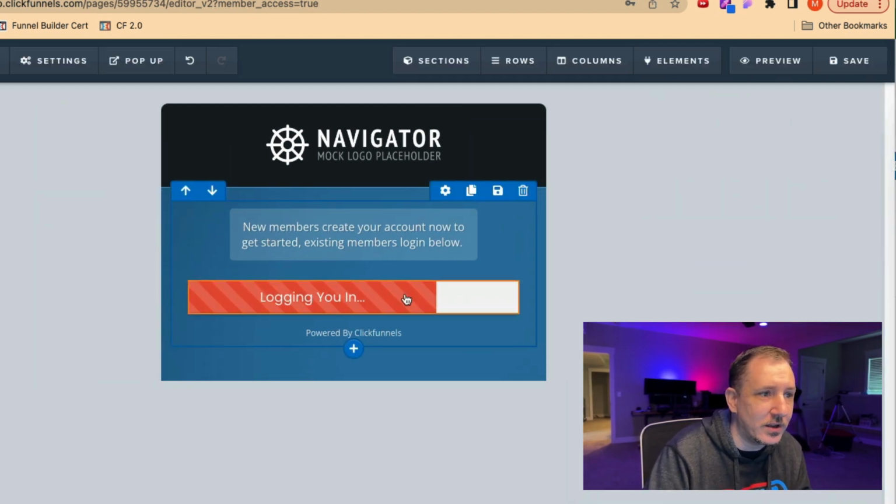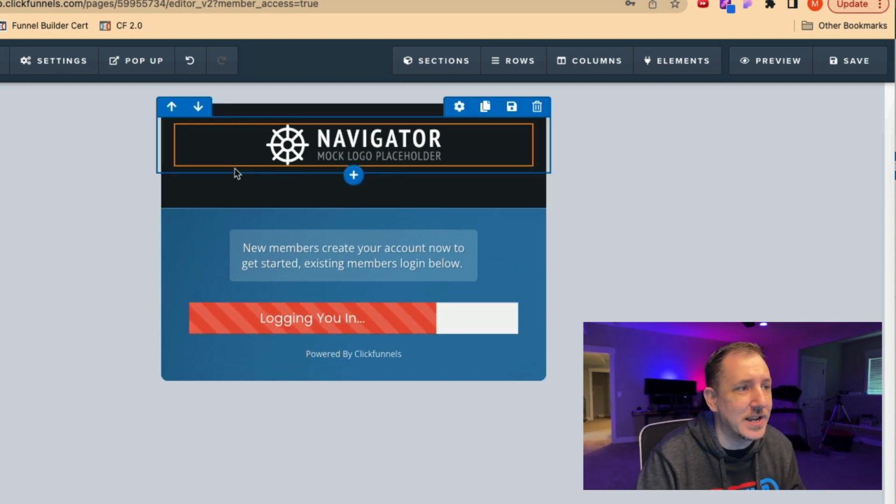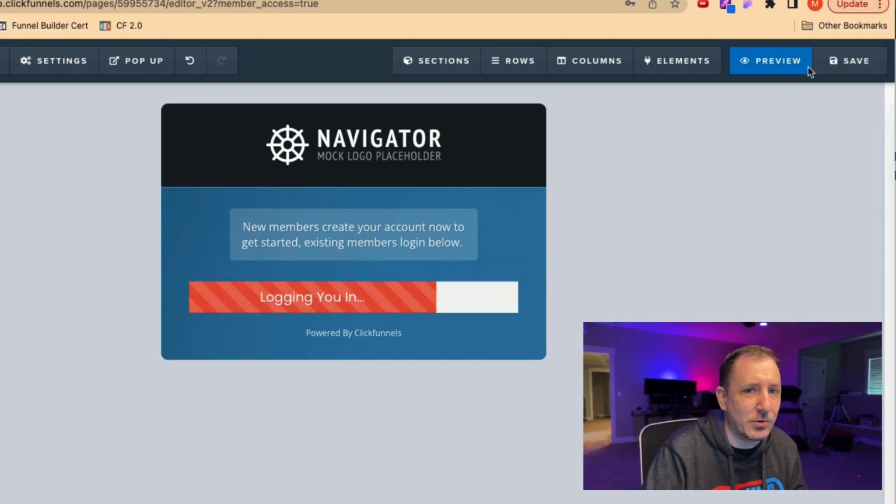You can make it whatever color and customize that. And I put the animated stripes in there just because I thought, okay, it'll give a little bit of movement to it and kind of call attention to it, right? And of course you can customize this. This is your login page. You can do whatever you want with this page. So let's save that.